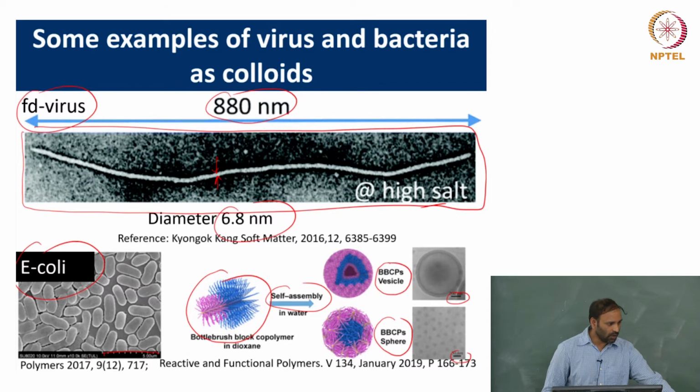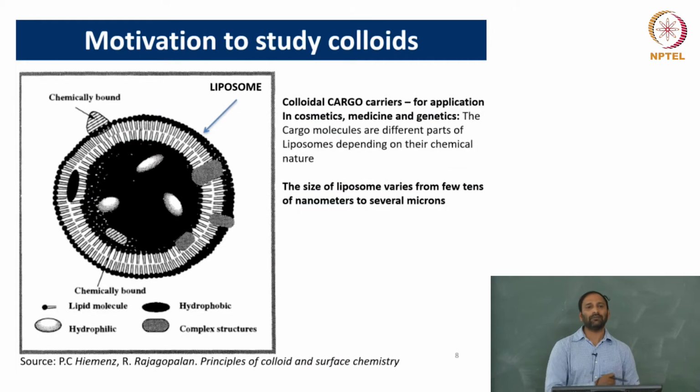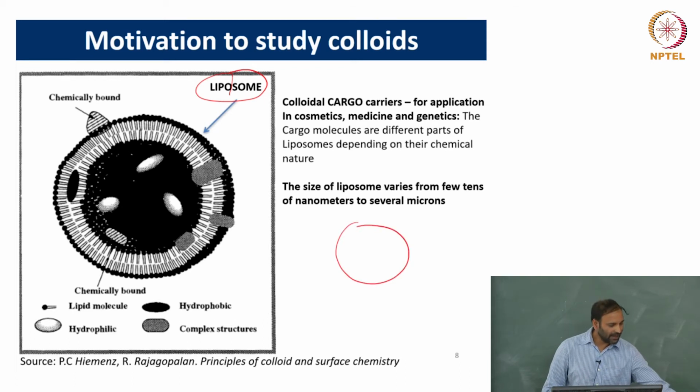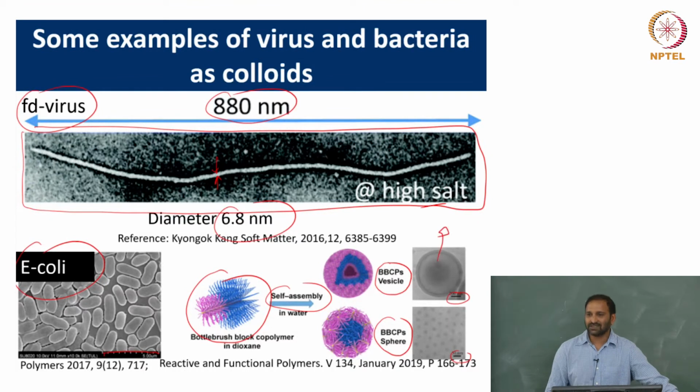Now, to further motivate you why people are looking at colloids, you will see several examples where people talk about drug delivery. People are using some kind of containers for drug delivery. One common kind of container which is used a lot in such applications is something called a liposome. I do not know how many of you have heard this term. Lipo means lipid. This is a spherical structure, it looks like a sphere. Again, an example was shown here. This is an example of a structure very similar to a liposome, but it is made by polymer. Therefore, it is called a polymersome.